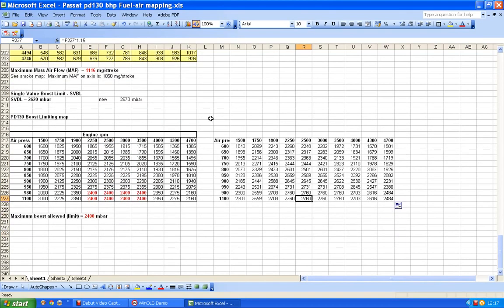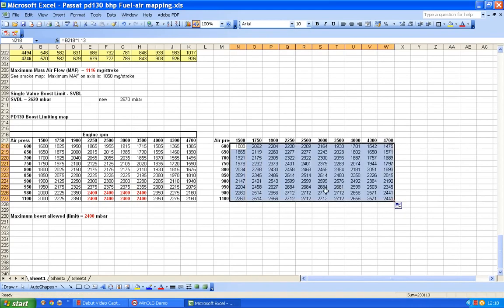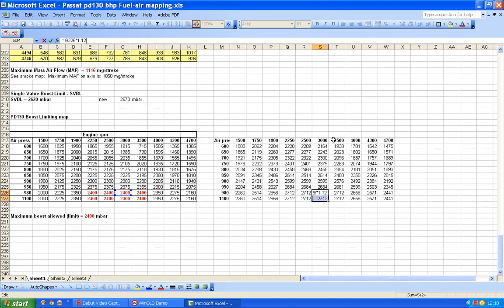So now, obviously, you can sit down and try and work this out, but it's just as easy in many respects to just say to yourself, well, let's have another go. 1.3. Let's see what that would give us. And then I'll drag that down there, and then I'll drag it all the way across here and see what that gives me. 2.712. Well, that's getting very close, isn't it? Now, I would prefer the values on here not to be higher than there. So if I can't find a value that I'm happy with, I may go back and change the maximum boost to make it a little bit higher. But before I consider doing that, I'll try.